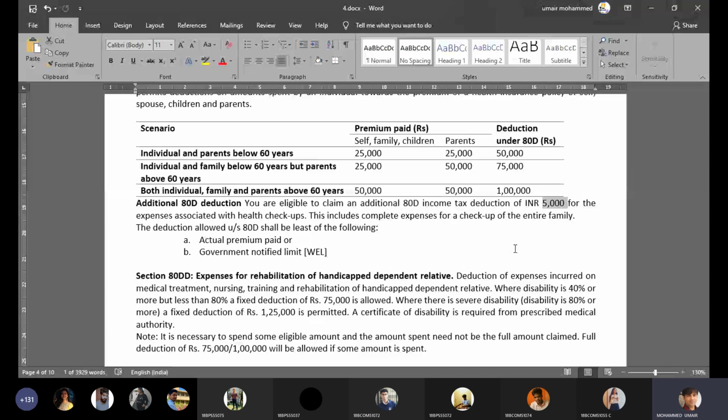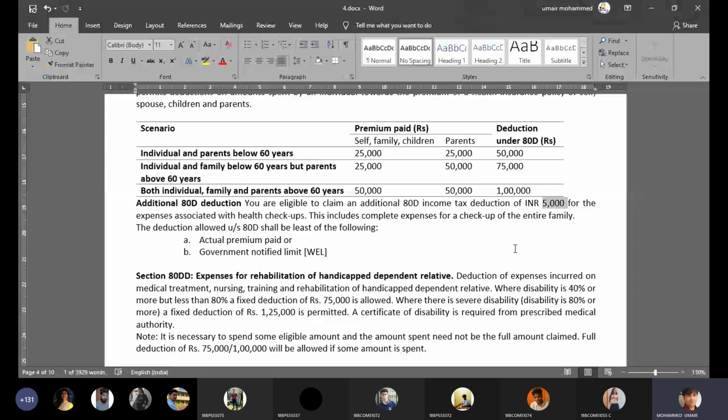Okay. Next year he buys a wheelchair for him, for which he has just spent 15,000. After which, third year onwards, he's not spending anything on him at all. But the income tax department says whether you have spent money or not, as far as you have a disabled dependent relative, you can claim a flat deduction. How much is this deduction you can claim?